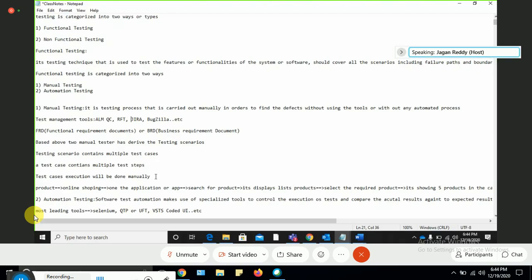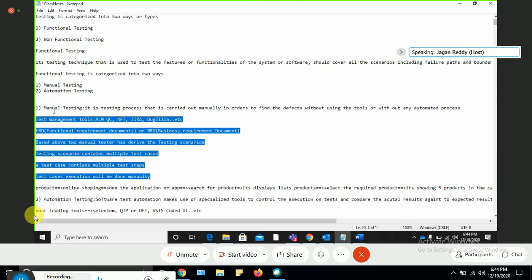This entire process is done in manual testing.